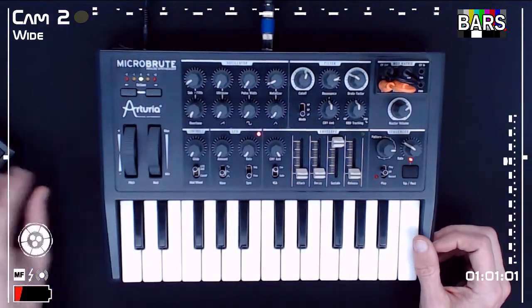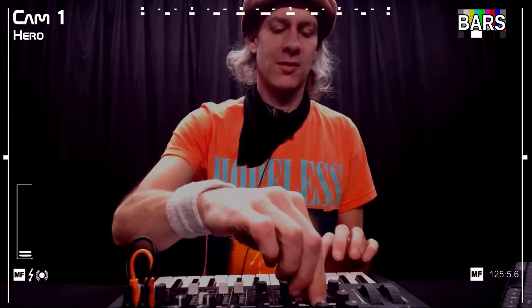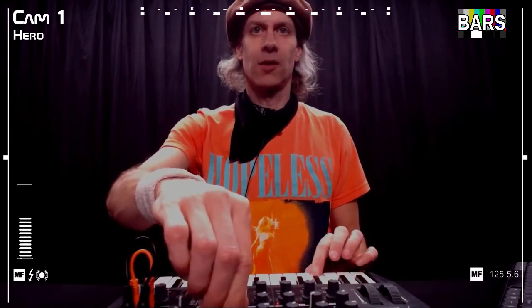Now the next section is the filter section, and that's pretty easy. Most people can figure that out. It's basically you get kind of a, let's take this sound. You get a filter going.